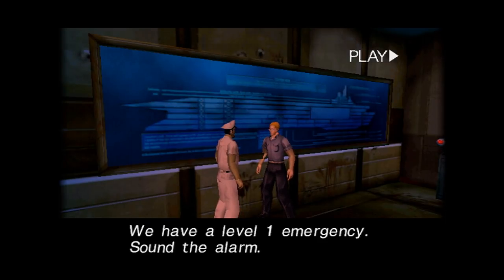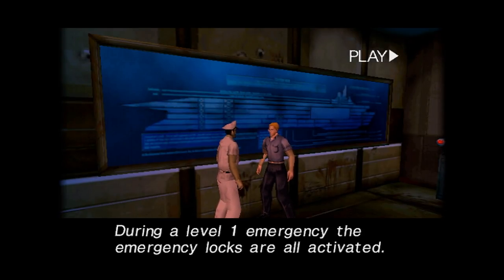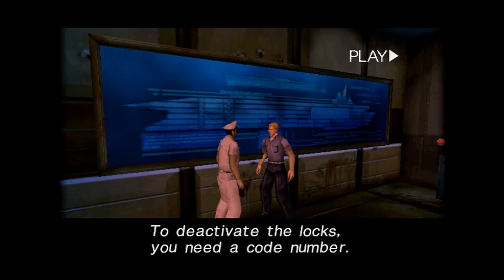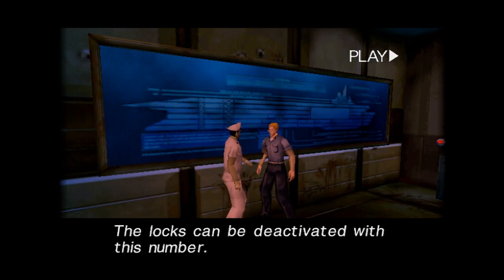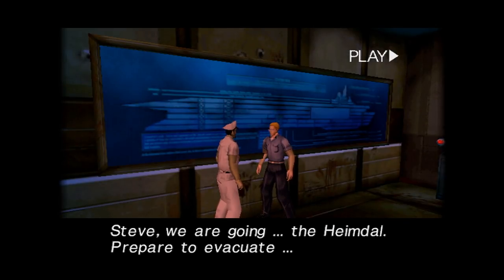We have a level one emergency. Sound the alarm. During a level one emergency, the emergency locks are all activated. To deactivate the locks, you need a code number. Steve, here, take this memo. The locks can be deactivated with this number. Steve, we are going to sink the Heimdall. Prepare to evacuate immediately.